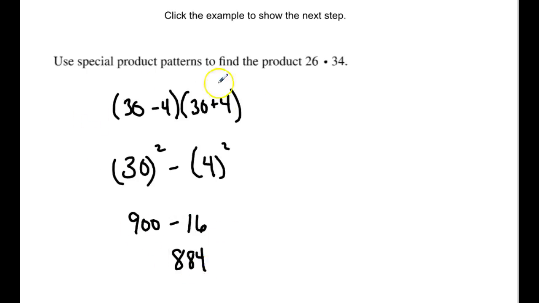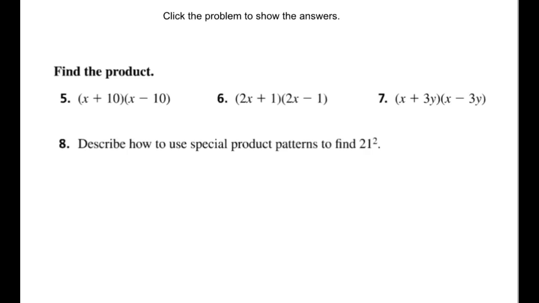So this is a much faster way to go ahead and multiply these two numbers, rather than actually writing them out and multiplying. And it's using our same pattern that we've been using with different terms in our binomial, which is pretty cool.